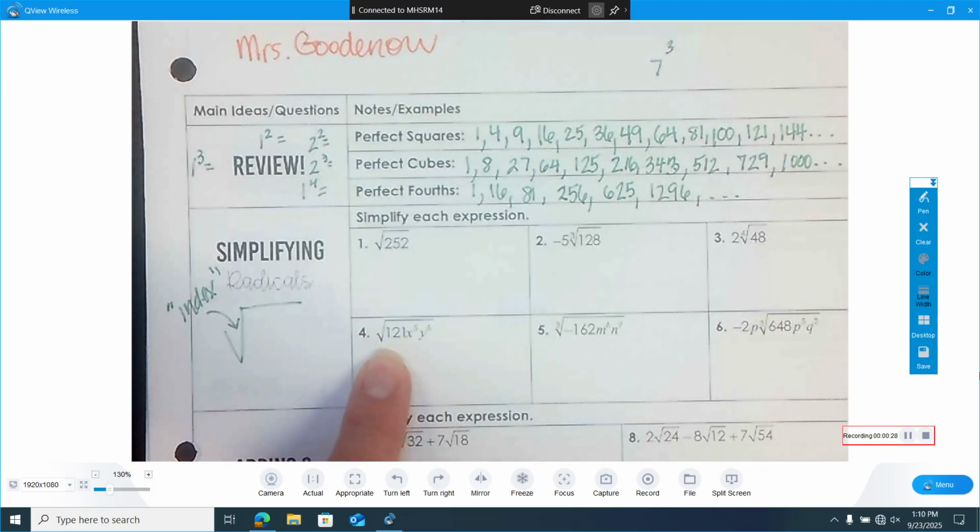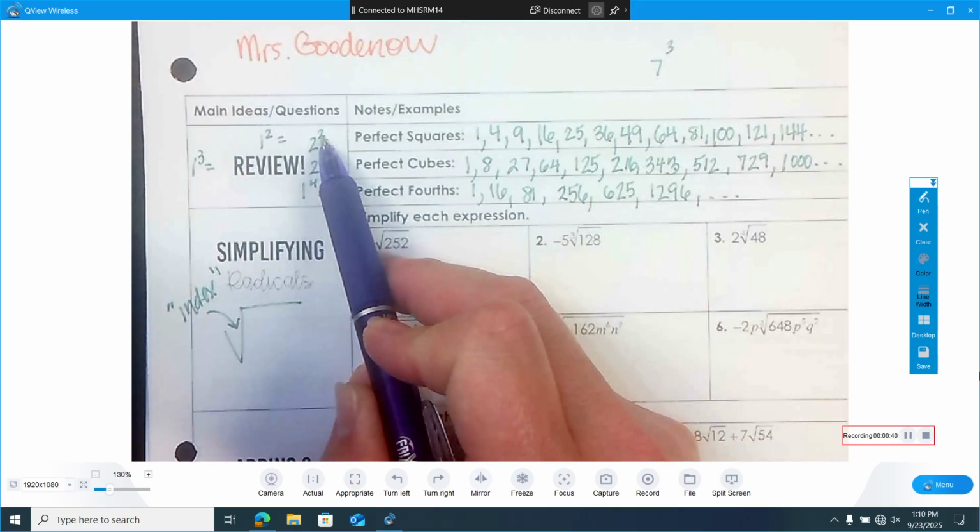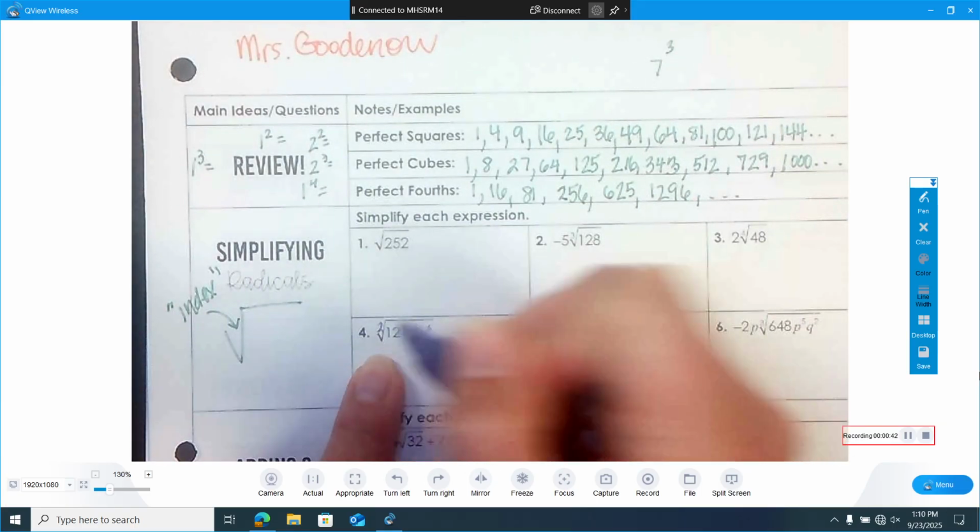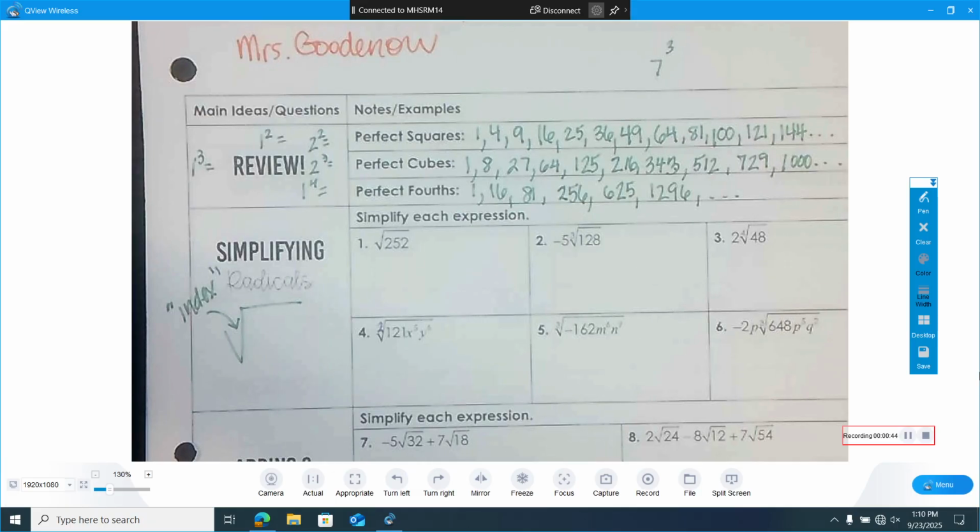To simplify this radical, what's the index in here? Is it a 1? No, 2. It's actually a 2. That's why it's called a square root. Just like perfect squares have a 2 as the power, it also has a 2 as the index. So it's an implied 2. And that 2 actually tells us how many things we are trying to get, okay? We want 2 of a kind is essentially what we're looking for.